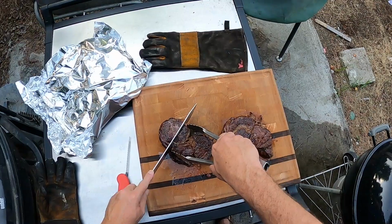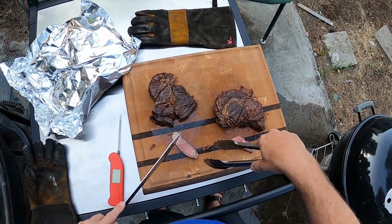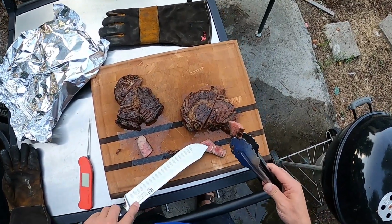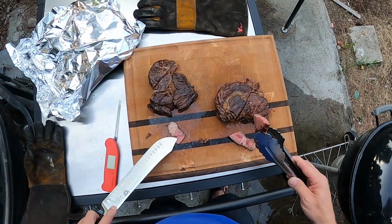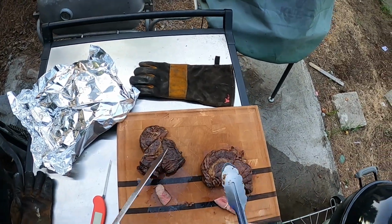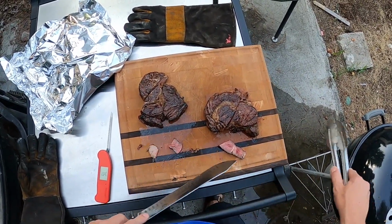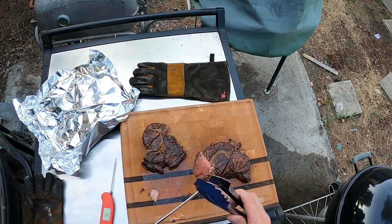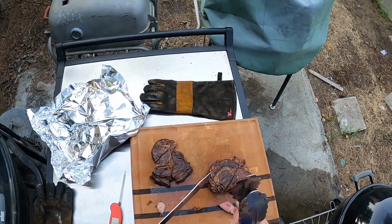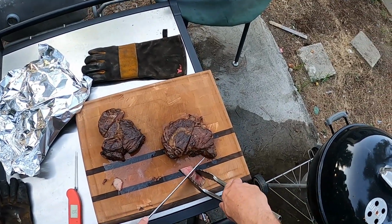We'll save the spinalis and we'll take a piece out of the eye of the ribeye here, just to get a good comparison. And that looks wonderful as well. It's pretty much how I want my ribeyes cooked. So let's see if we can notice a discernible difference. They're both super juicy. This one might be slightly more juicy. There's definitely a little bit different mouthfeel in these. This one a bit more tender. You can tell there's a bit more fat. When you bite it, it's almost like you're biting a gusher, where you get that squirted juice in your mouth. That's kind of what biting this is, more so than this. So there's a difference between these. There is a noticeable difference.